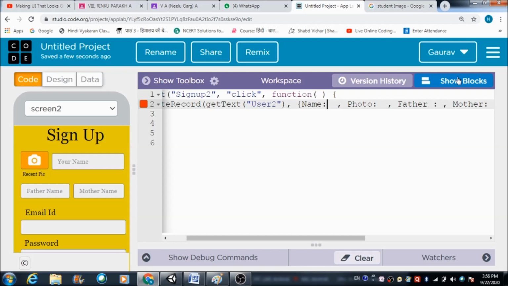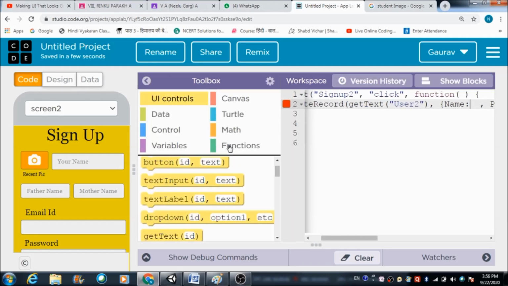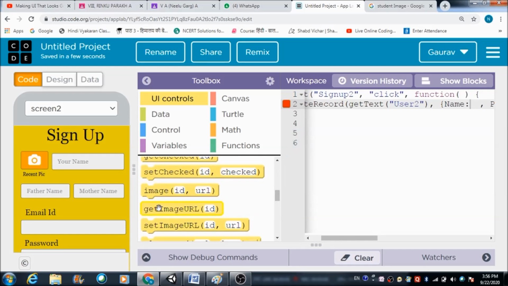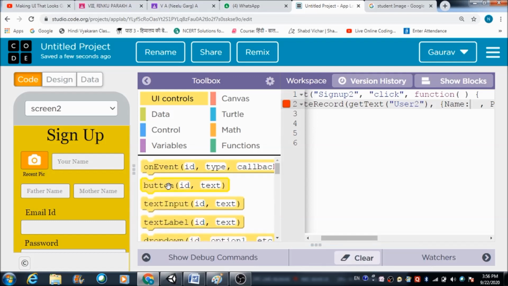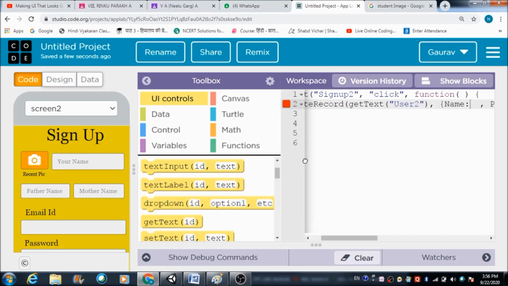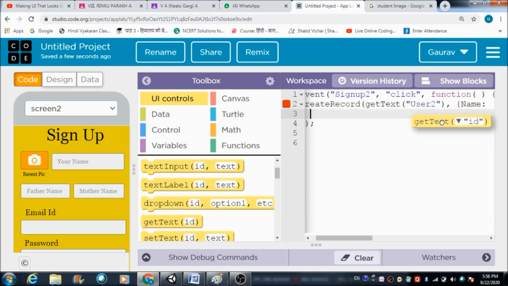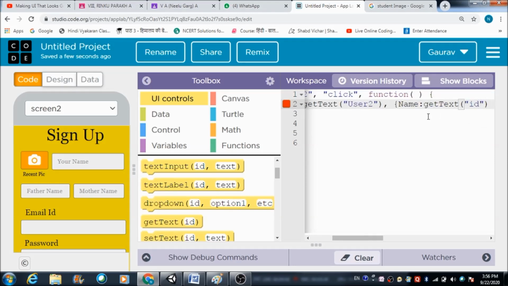So what I'm going to do is I'm going to make use of the get text option. Where is that get text? So this is the one that I can make use of. In order to get the text, the user is going to enter here in this name field, right? This is what we have learned in the previous lectures of App Lab. And what is the ID of this? It is name to. So I need to replace this ID with name to, like this. So this is how I can get the text for name.